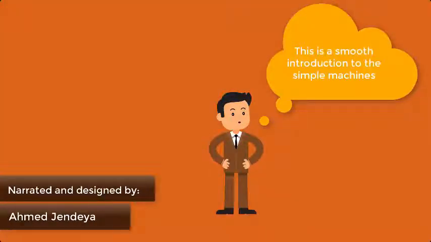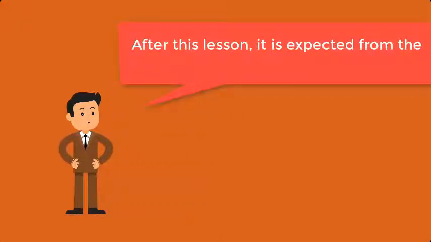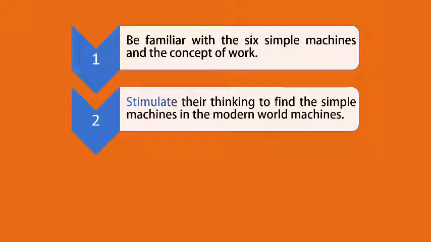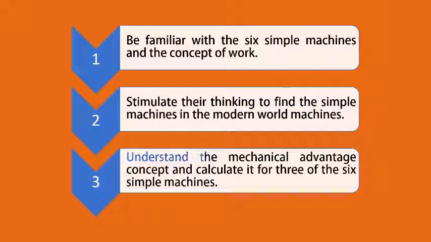Hello, this is a smooth introduction to the simple machines. After this lesson, it is expected from the learners to be familiar with the 6 simple machines and the concept of work, stimulate their thinking to find the simple machines in the modern world machines, and finally, to understand the mechanical advantage concept and to calculate it for 3 out of the 6 simple machines.